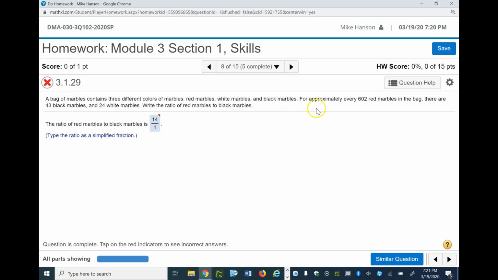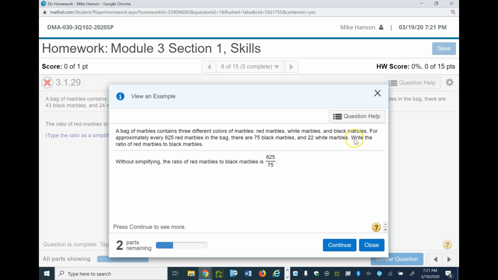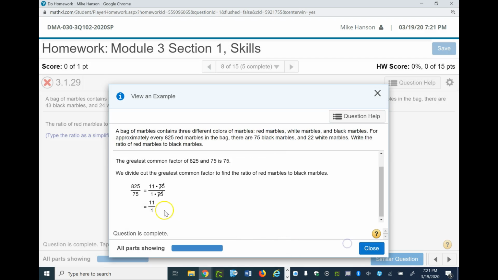So once again, just another example. Reading the problem here, it says write as a ratio. Ratio meaning, again, needs to be a fraction. What comes first? Red marbles. So in this case, let's look at an example. If I had to write the ratio of red marbles, what is red marbles? Red marbles is 825, so that goes on top. To black marbles, which is 75, so that goes here. Again, you do not have to work it out like they did here as far as showing your work. Put it in the calculator, and you should get the answer to be 11. But again, you have to put it as a what again? A ratio. So that's why we put it over 1.